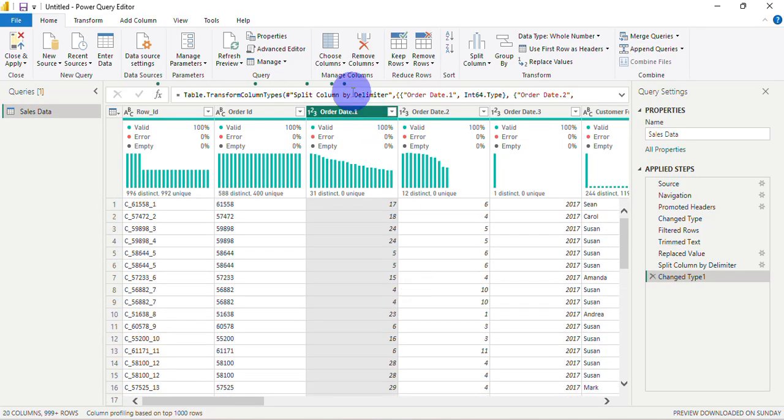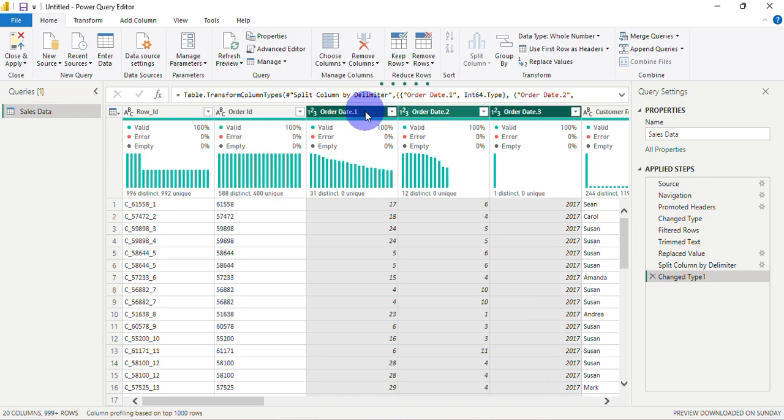Merging is also the same thing. So I can go through this one and then merge it. All that I need to do is select each column. So I'll select this one, and then select this one. Just click on this one and then hold your control key to select all of them.